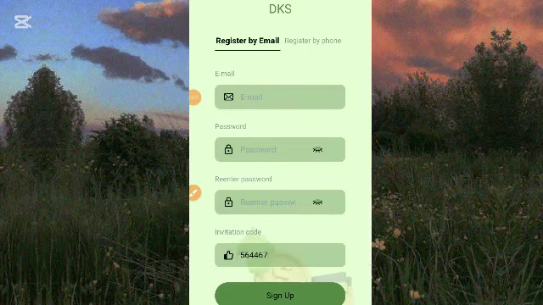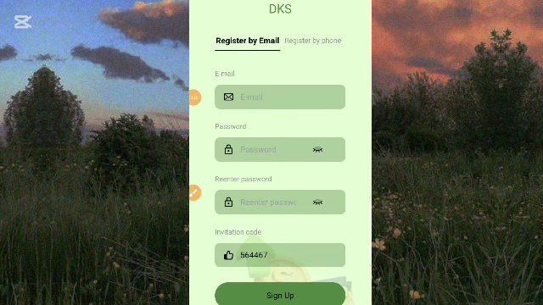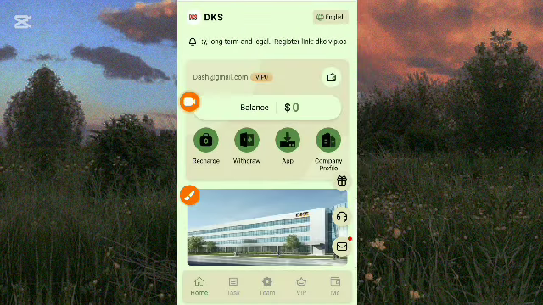This is where I give you free tips on how to earn USDT and share amazing platforms that you can invest in and earn quickly. This is the platform we're working with. You just have to register, input your email, your password, and everything, submit. You are good to go. So this is the interface of this platform.